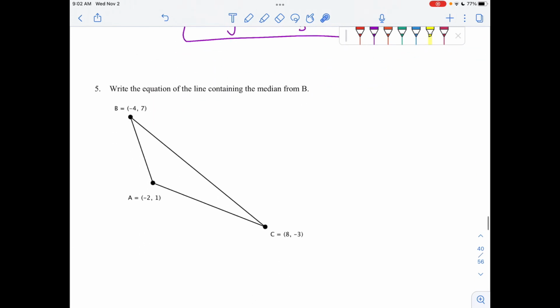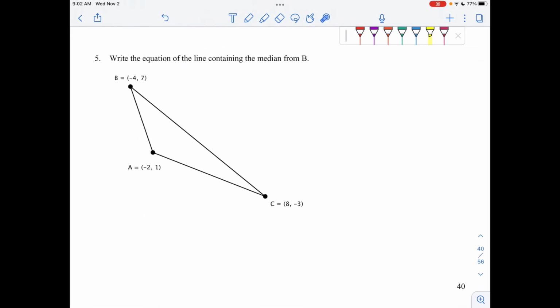All right, now this question asks us to find the equation of the line containing the median. So I know that a median connects a vertex to a midpoint. So it is not perpendicular. So I have to be cautious about which two properties a median has: it connects a vertex to a midpoint. So the vertex is point B, and the midpoint is the midpoint of the opposite segment. So I'm going to draw it in. It's about right here. And the median is going to connect those two.